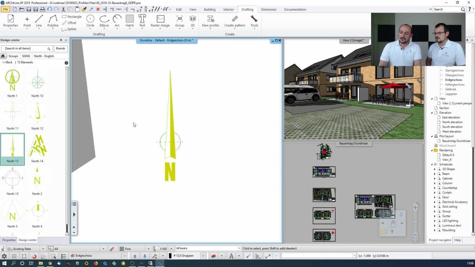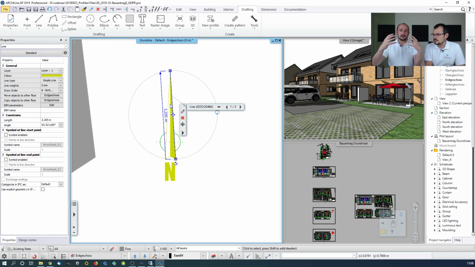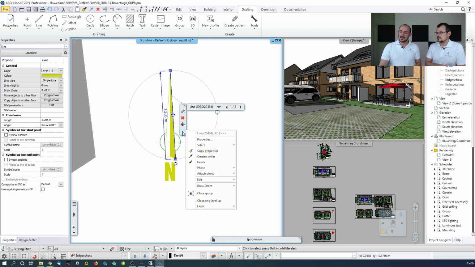Now, first things first, this is not changing the original symbol. I'm working on the local copy of the symbol. That's right. And if I just click around, I can only edit now this symbol, the parts of this symbol only. And this is because I opened the box, and then now I'm in the box. I'm in the group now. To close this box, to close the group back, I need to click on any of these items and use the close group command here.